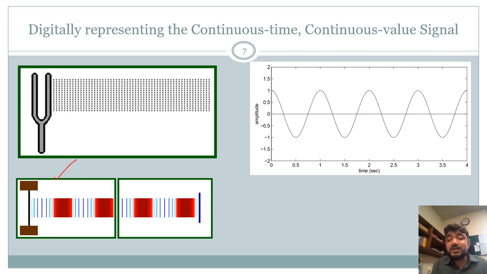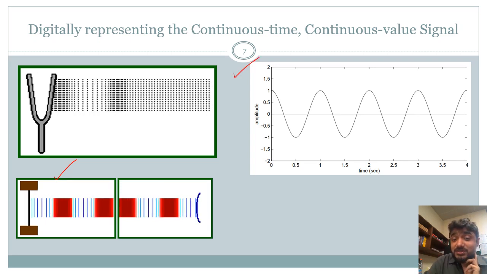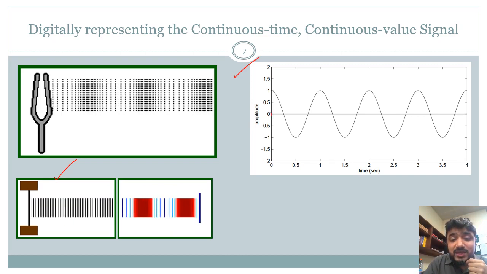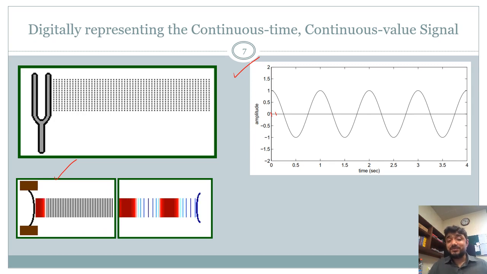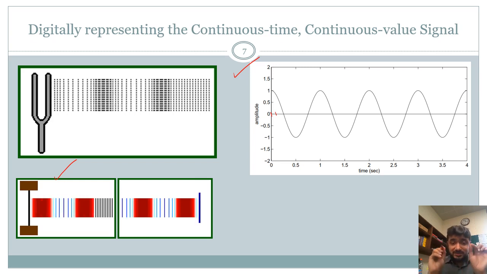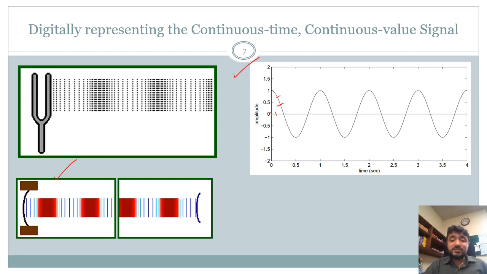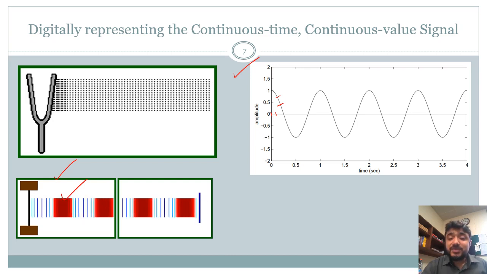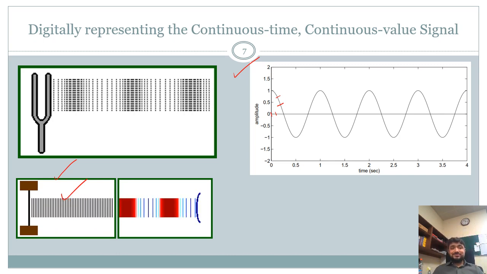What's the difference with a real number timeline? If we look at this graph, for a real signal, a continuous time, continuous valued signal, what the real world actually produces, between any 2 points on this number line there are an infinite number of points. This is a real number line. Just place 2 dots which are not at the same location, and between those 2 dots there would be infinite points. Similarly, take 2 values on this curve, which is the amplitude representation of, let's say, this sound, and there would be an infinite set of values between these 2 points. This is how the real world works.